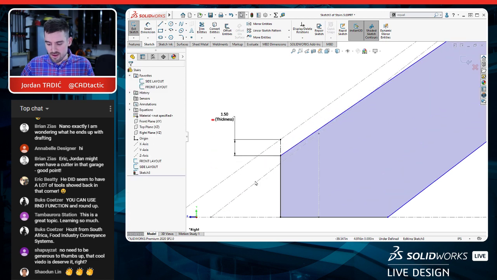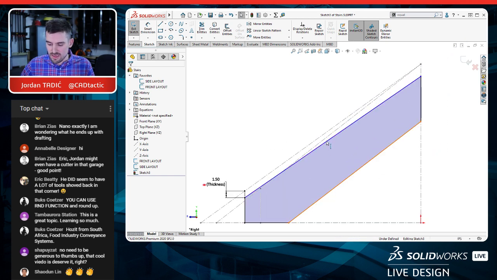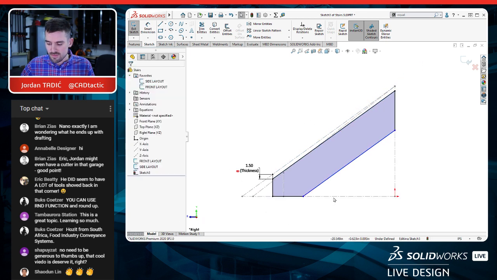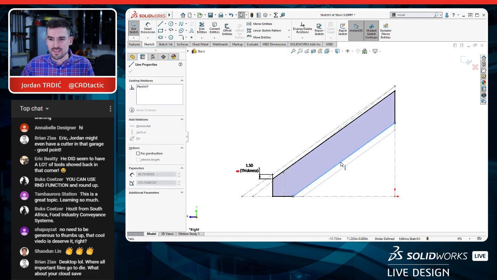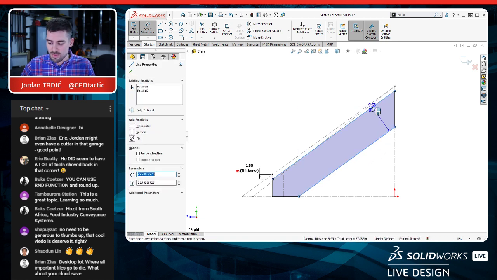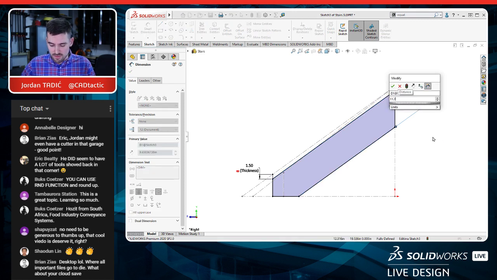So in that case, I started, again, 1.5 inches lower at the beginning. And then to fully define this, I'm going to need to select these entities and make them parallel. Anytime we're stuck with blue geometry and I'm not sure what dimension I need to add, I just grab that blue geometry and drag it to play detective and find out where it has degrees of freedom: the thickness or the width or the depth, whatever you want to call it. I need to tell this piece of lumber that it is a 2x12, so that is going to be 11.25.